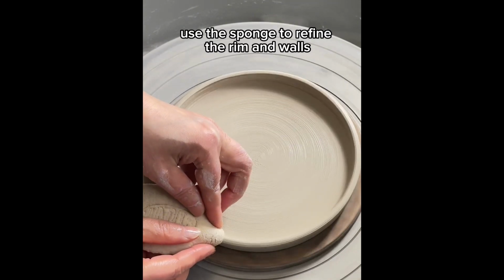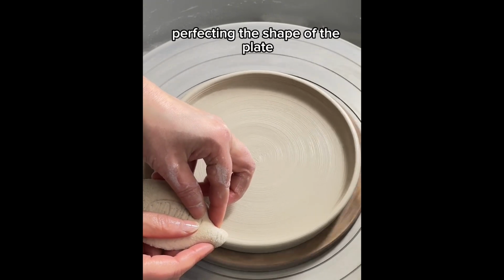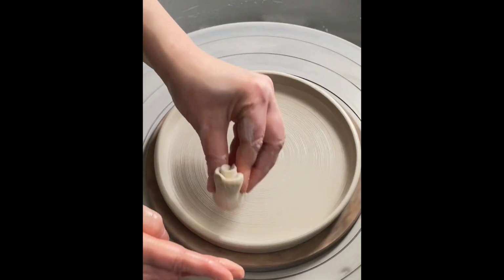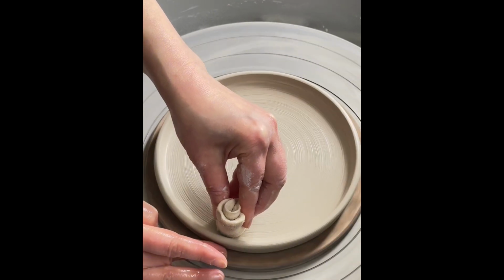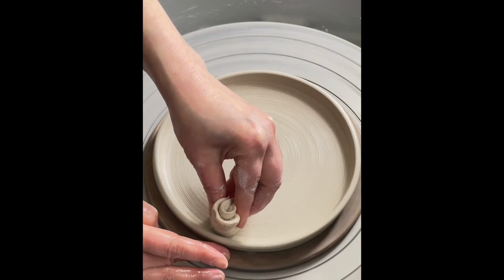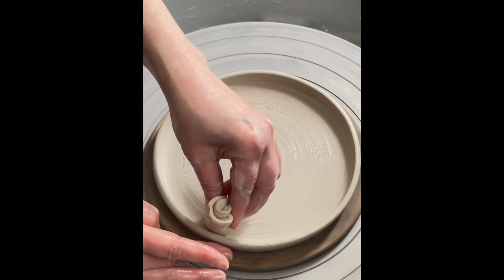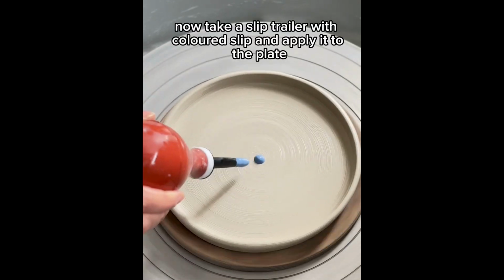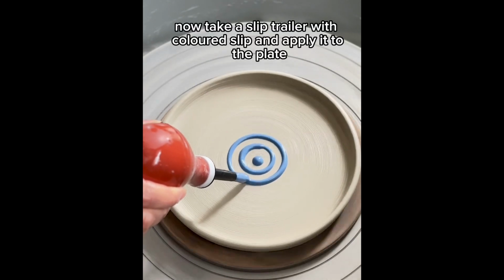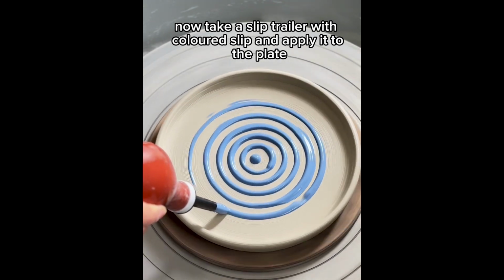Use the sponge to refine the rim and walls, perfecting the shape of the plate. Now, take a slip trailer with colored slip and apply it to the plate.